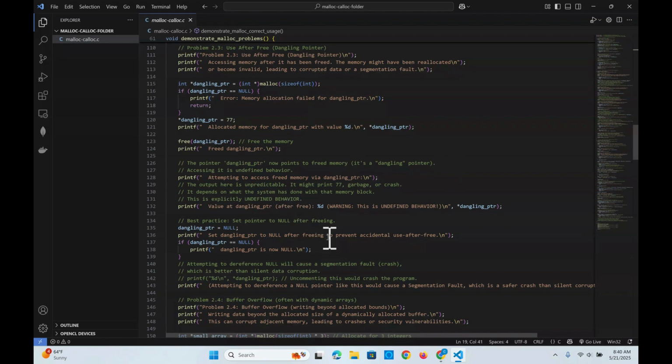One way to make sure is, after you free it, you can set that pointer to null. Some people would disagree with this, but by doing this, if you try to access it again, it would cause the program to crash.